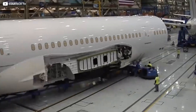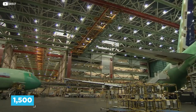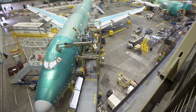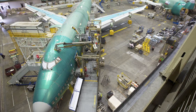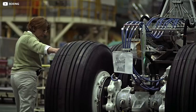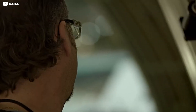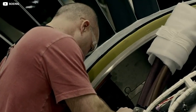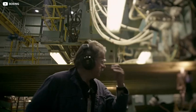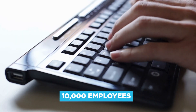Building these things must be a logistical nightmare — and it is. To date, only 1,500 have been built since the 1960s, but it's hard to compare the production rate of a plane to the production rate of a car. Timing is everything when it comes to assembling the latest 747-8. The pre-manufactured components all arrive at exactly the right time, leaving the workers with just the crucial job of putting it all together. On any given shift, of which there are three each day, there could be up to 10,000 employees working on site.